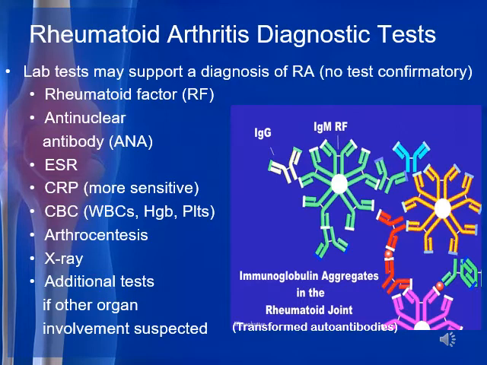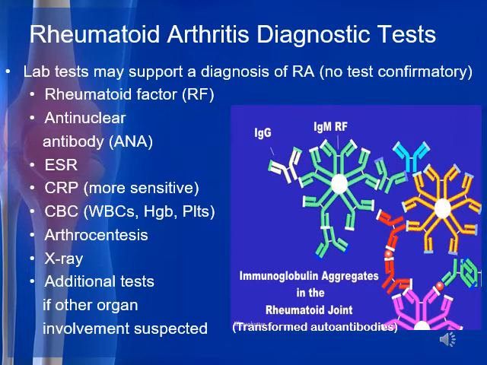They might also have some of those extra articular changes, so the non-joint stuff, the fatigue, the weight loss, the lymph node enlargement. So looking at all of those things, it's not just a test that's done. A lot of things we look and we have a test that confirms, and with rheumatoid diseases, it's not quite that simple. So looking at the clinical picture, doing all of your musculoskeletal assessment, but then also all of those extra articular or non-joint changes that can occur are very, very important. What we've talked about so far, we talked about the rheumatoid factor.